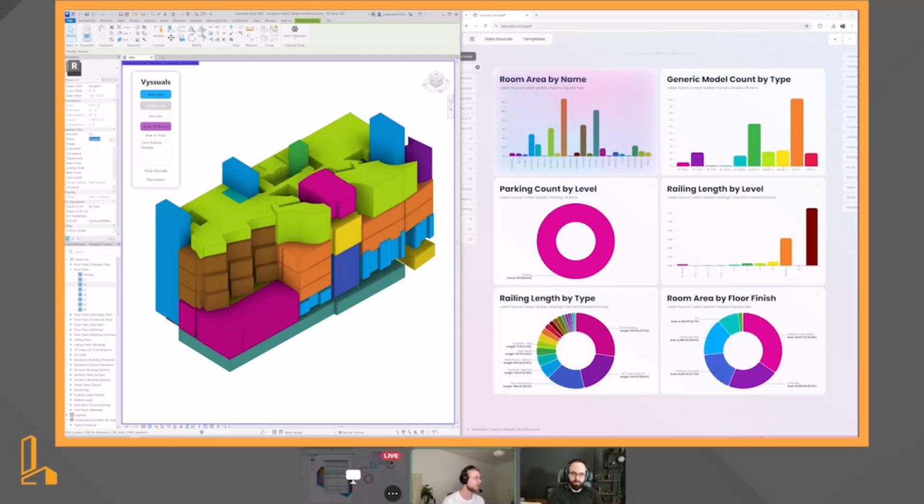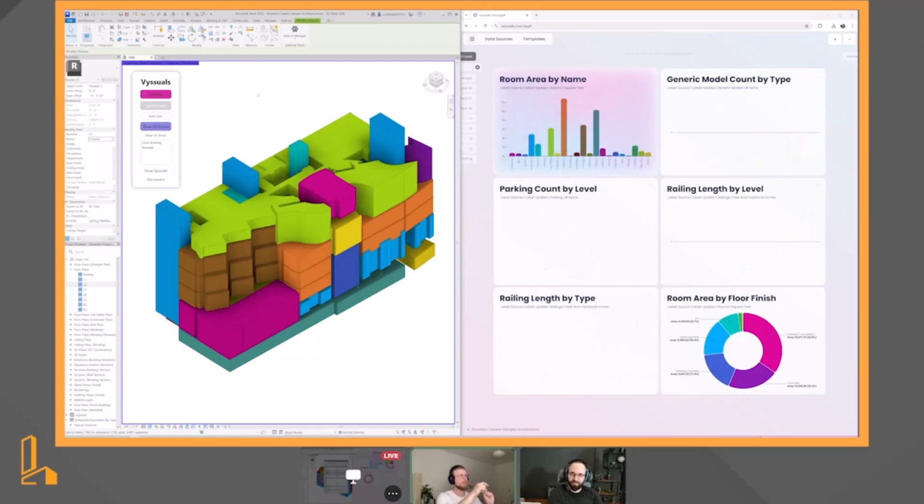And if I want to make a change here, let's say this is a corridor. Probably not true. And Vyssuals is now updating the proxy, and then it's updating the dashboard, and then it's going back into the Revit model.